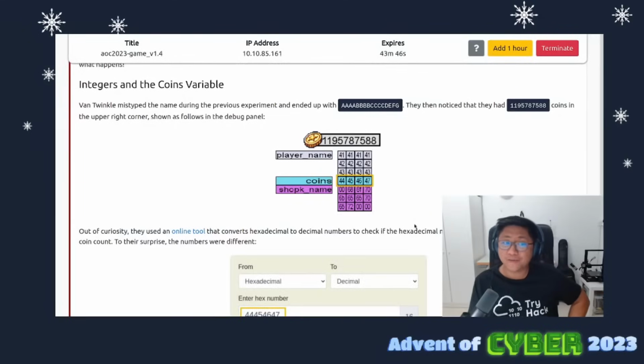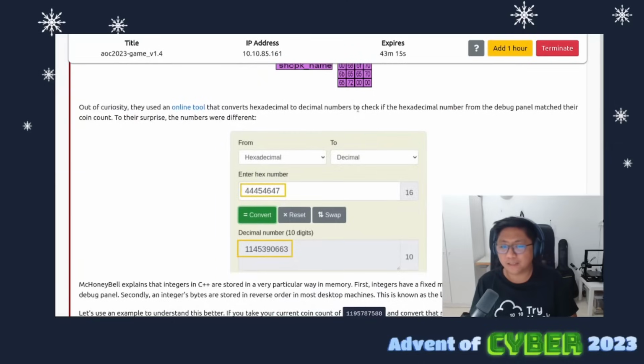Van Twinkle mistyped the name during the previous experiment and ended up with this one. Okay, so instead of A, B, C, D, it's A, B, C, D, E, F, G. They then noticed that they had 119 coins in the upper right corner, shown as the following in the debug panel. And out of curiosity, they used the online tool that converts hexadecimal to decimal numbers to check if the number from the debug panel matched their coin count. To their surprise, the numbers were different.